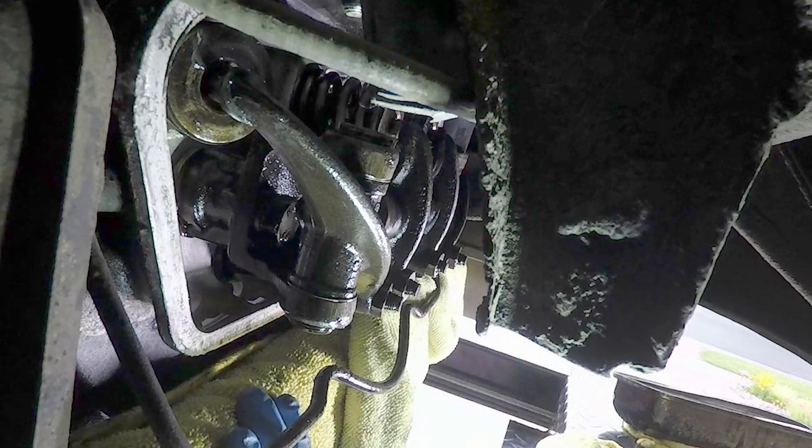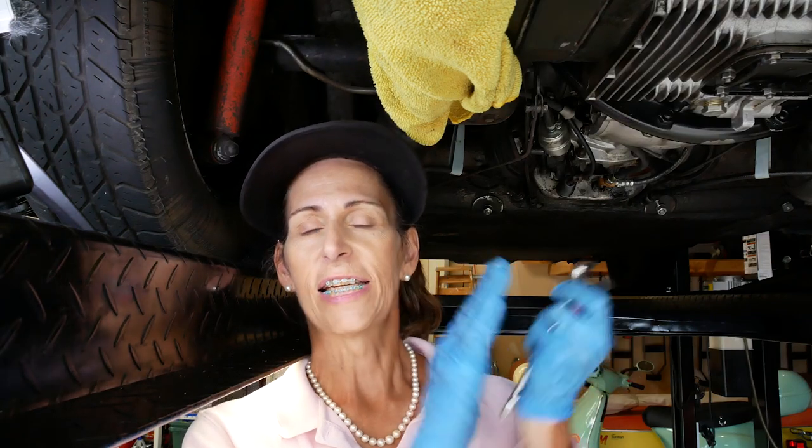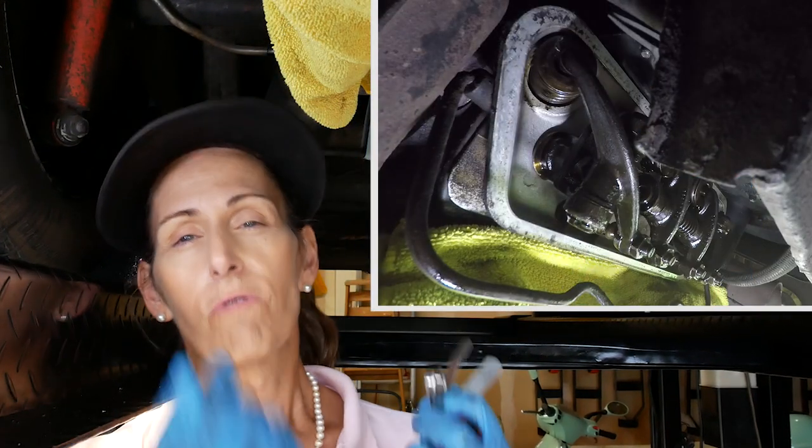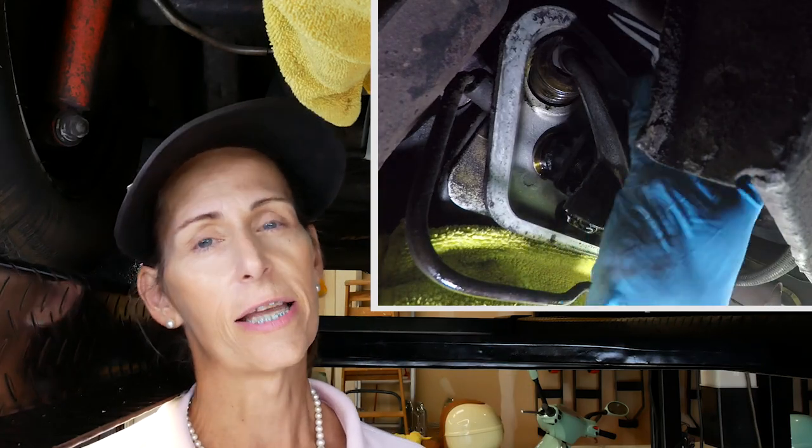These feel nice and loose — that sounds great. Now we can move on to cylinders one and two on the other side of the car. Adjusting the valves is exactly the same process for each cylinder, and every cylinder is 180 degrees apart, so we're just going to rotate the engine 180 degrees every time and go ahead and double-check all of our valves and adjust as necessary.